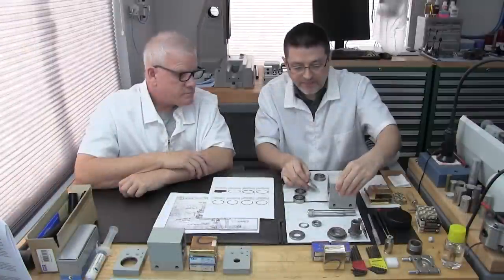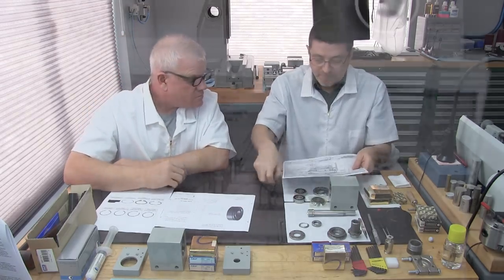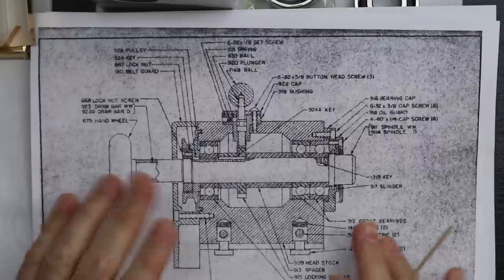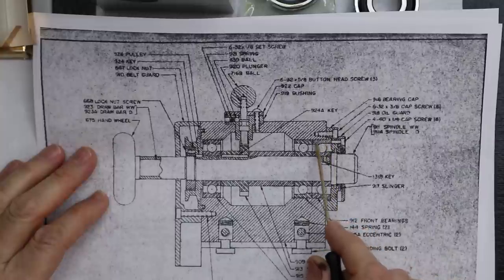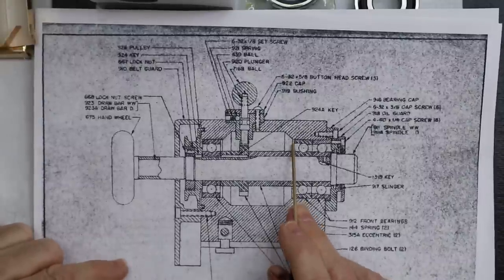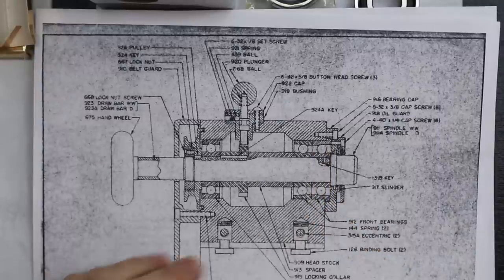Okay, here let me show some drawings so people can get a better picture. This is the design with the open cavity. See the open cavity I showed you earlier on our headstock? You can see the flange right here, only on this bearing. As you can notice, there's nothing behind here to hold this bearing. It's just an open cavity. Wow. So that's why this design requires the flange style bearing.